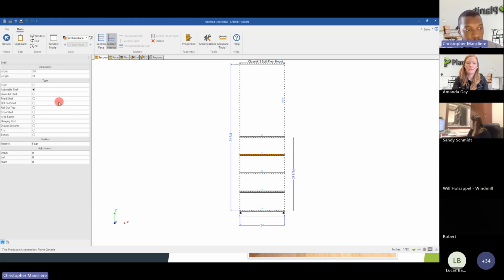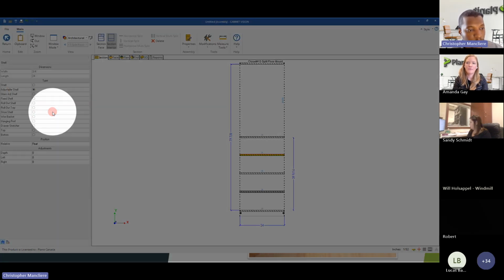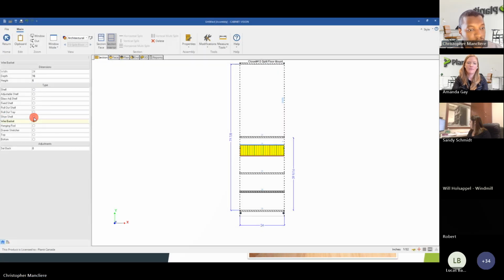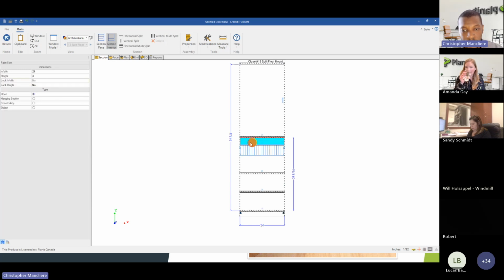And I want the very first one to switch the type. So this time in the type, I select wire basket. And when you select wire basket, you will see that the wire basket will now be visible on the drawing, but also you can manually change the depth and the height. And this will be based on the schedule you use. So in this schedule, I have 3 available heights. So the very first one is 6, and 6 is good. That's what I want first. So maybe here is a lot of space. I want to leave 2 inch, and I'll lock this height.